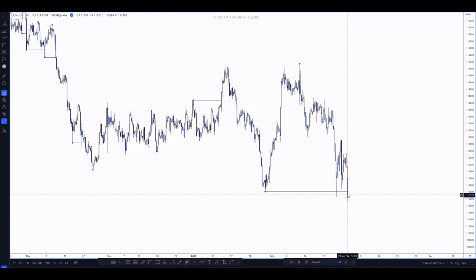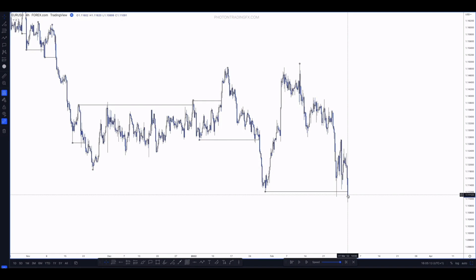But what I would say is, don't get massively caught up in trying to label every single chalk. Keep your main focus on getting your swing structure mapped correctly, and then looking at your internal structure and seeing the relationship between those two. Sometimes it will be a little bit messy, sometimes it will be a little bit tricky, but that's just why we have to practice. The market's not always super clean and it's not always super easy to read at times. So this is a good time to practice that now.